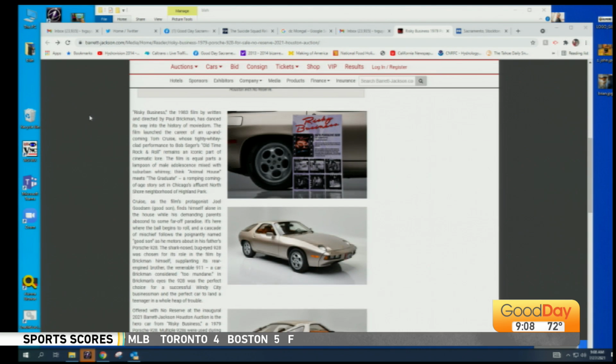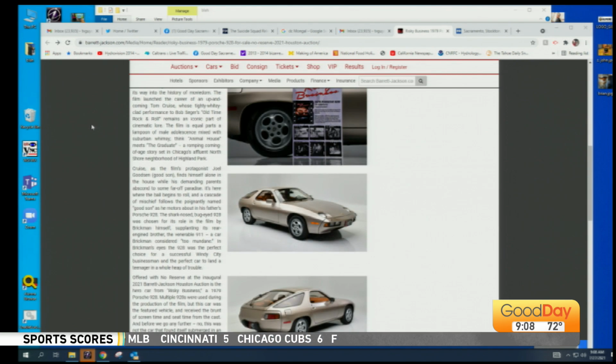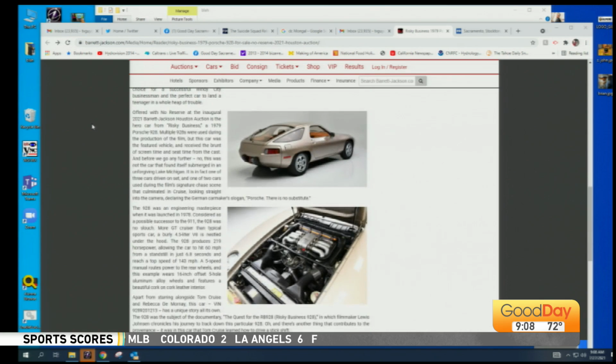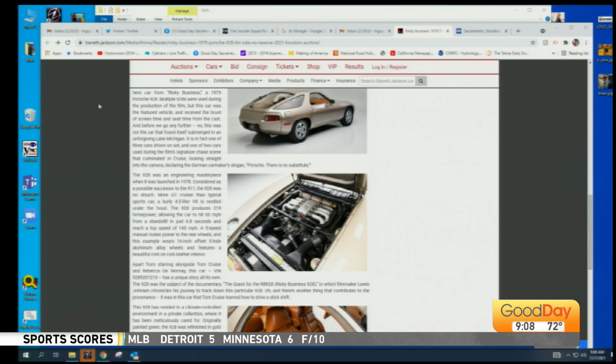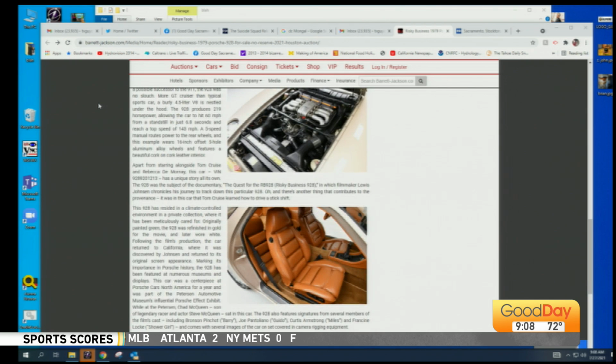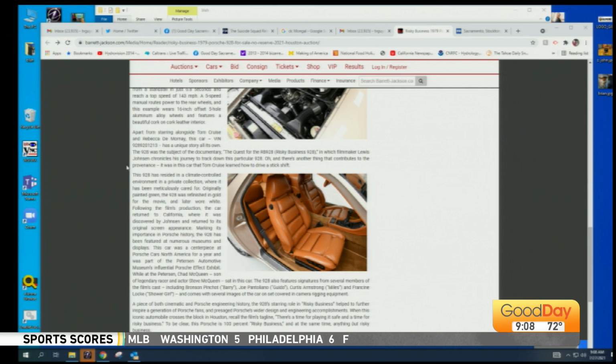So they were going to have a Porsche 911, and they said, well, that's too normal. So they went for the Porsche 928. So interesting looking. I like the 911 better, but this one doesn't have the flip-up lights, right? No. Remember they had those? Look at the interior. It's remarkably nice. Butterscotch. Now, is this the one that they sunk in the water in the movie? Remember that scene? Yes.